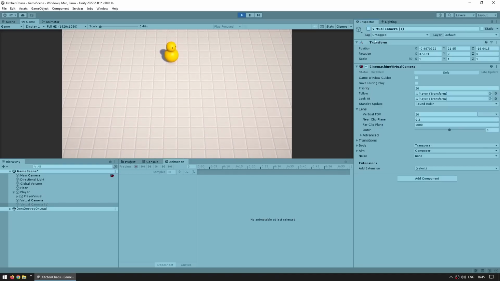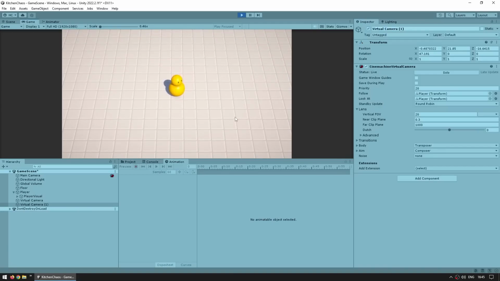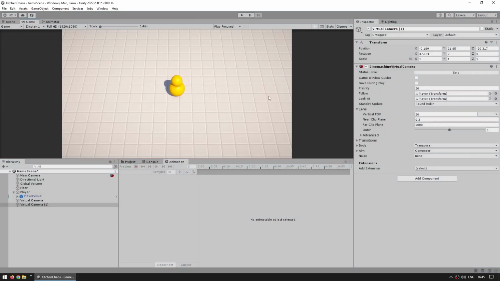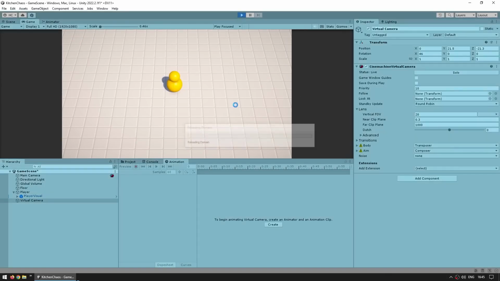Then you can even play around with either priority or enable and disable. And there you go, Cinemachine even transitions between the states of all your virtual cameras. So as you can see, lots and lots of things you can make with your camera very easily, all thanks to Cinemachine. Like I said, in my case, I just want a fixed overhead camera, so I'm just going to delete this secondary virtual camera. And there you go, just this one on top, looking at the player, looking down with a low FOV. And yep, this is exactly the kind of camera that I want for my game. Okay, so that's Cinemachine. It's a really awesome tool for making camera handling much easier.